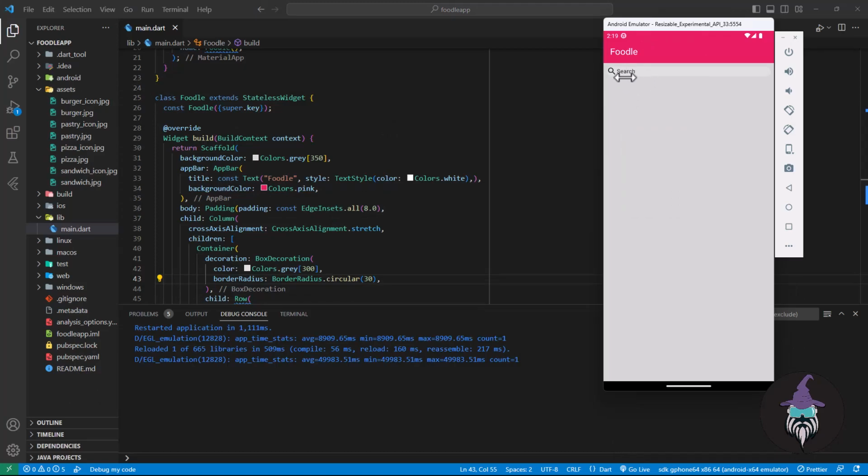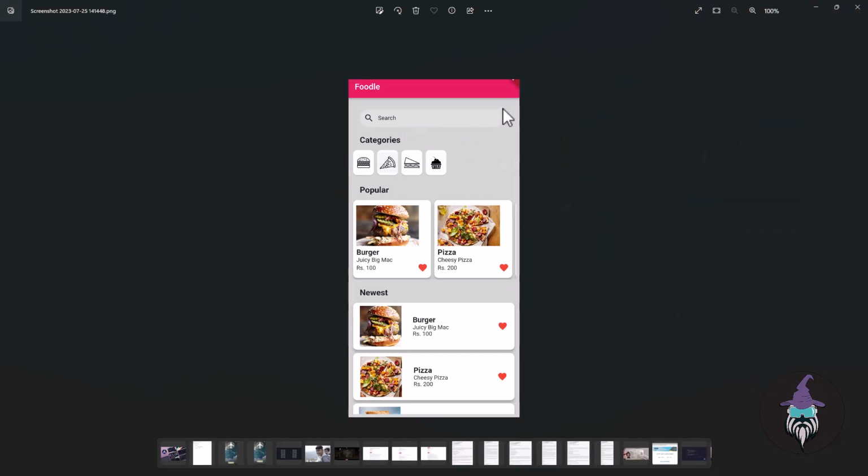So it looks a little bit different from our image. So in our image, it is more spacious above the search bar and also at the sides.